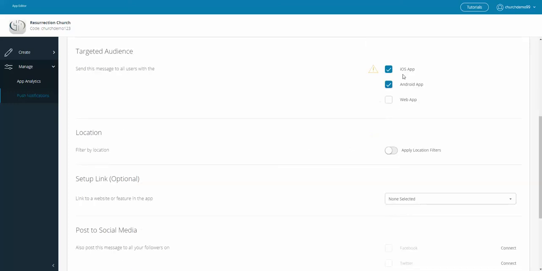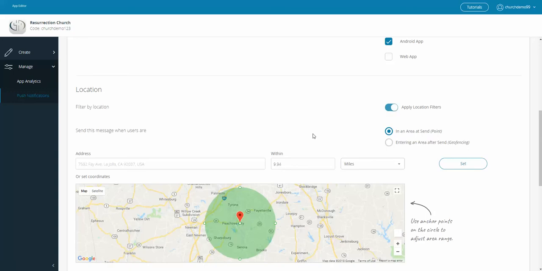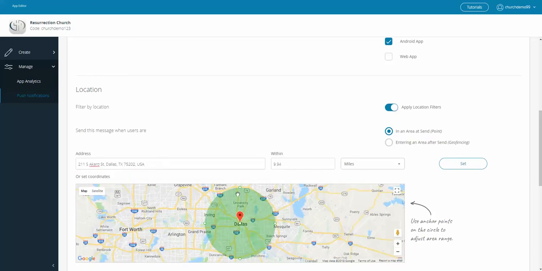If for some reason you only wanted to send to Apple or Android, you could filter by location. Most of the time you will not do that, but if you wanted to send to a specific location, you could. And we'll just put in a city and state here, and you can even really change how narrow your area is.